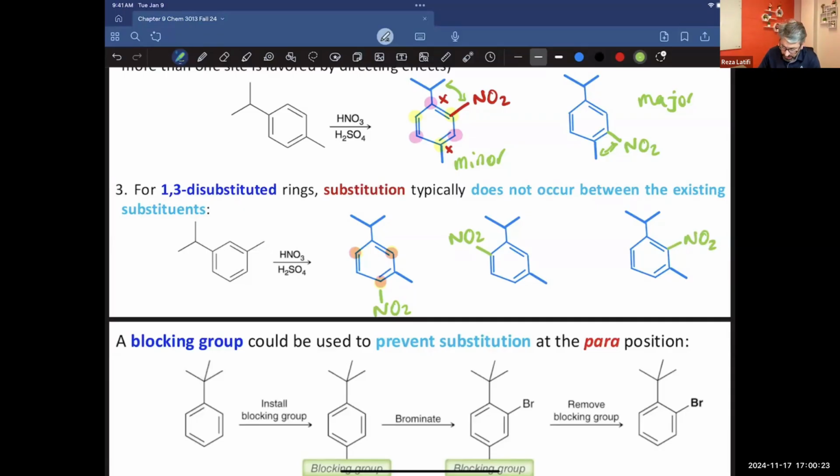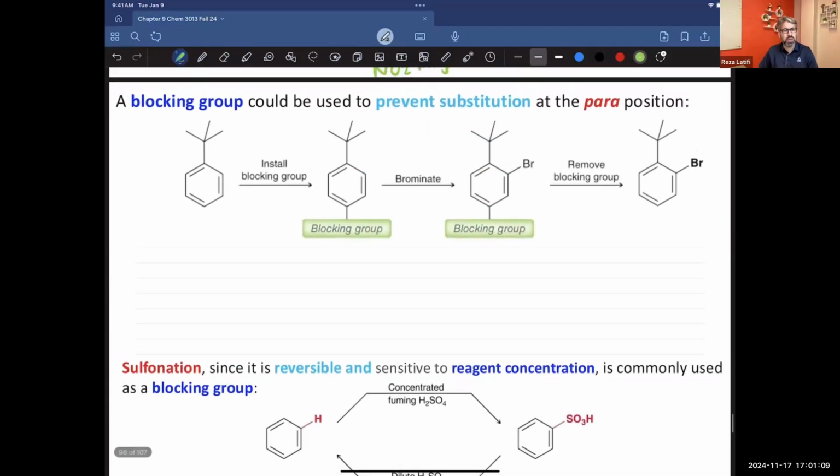Okay. And again, I see more steric effect between the nitro and isopropyl here. This one will be methyl and nitro, less steric effect. So that's going to be the major product. This one will be the minor. And last one, we have the nitro group between the two substituents. We're going to have too much steric effect, so this product will not be produced. We're not going to get that product. So do not put the new substituent between two already existing alkyl substituents, because you're going to build too much steric effect.